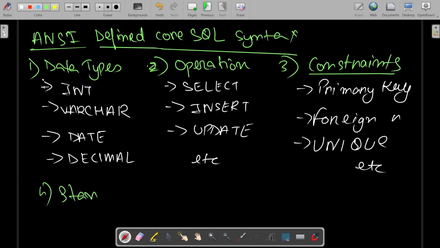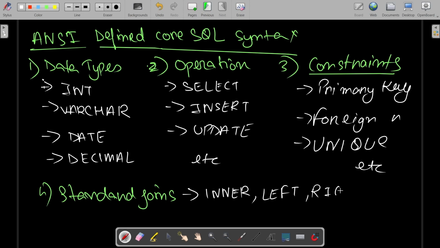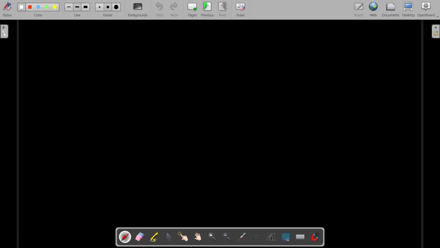Standard joins. Then if I go to the standard joins, let's take some examples like inner, left. These are the syntax, okay, right, and etc. So these were some of the standards they brought in. I'm taking only a few examples here, the important core examples which we use daily in SQL. So these are the things which it brought, and also it standardized the way of writing, which is finally a proper mannered way.